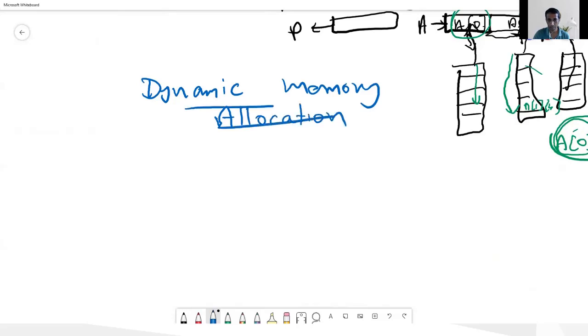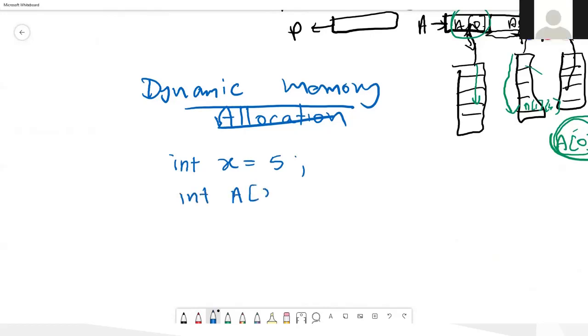So what is the meaning of this? So now things have changed. Usually if you say n equals 5 and int a[n], this was not possible earlier.